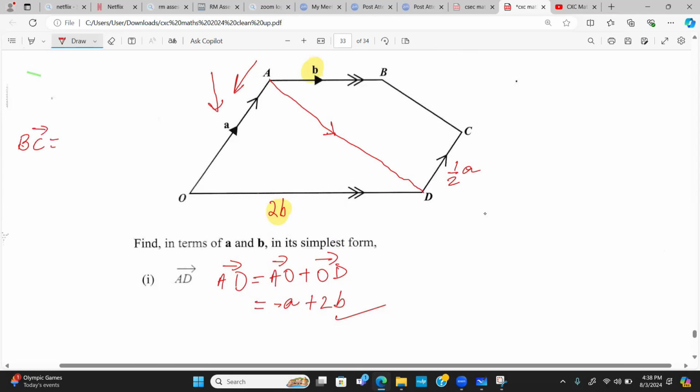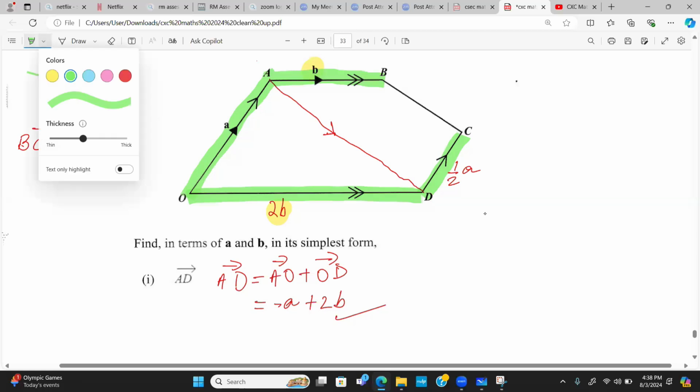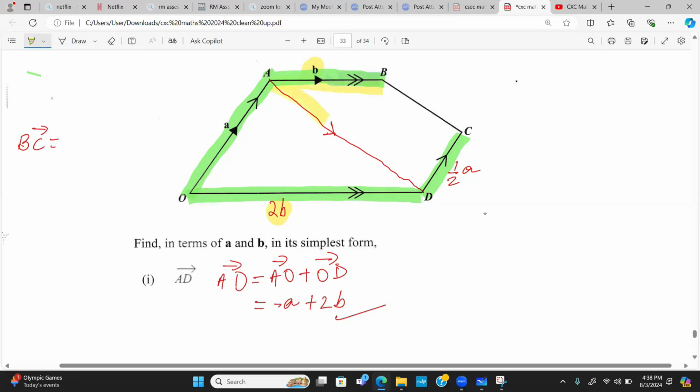Now, if I'm going to move from B to C, which is here, I have a number of trips that I could take. I could go around the world. For example, I could walk from B to A, then go to O, and then come here, and then go there. It works. And if I don't want to do that, I could easily move from B to A, to D, and then to C. So it doesn't matter which one of the routes you take, you'd end up at the same place, right?